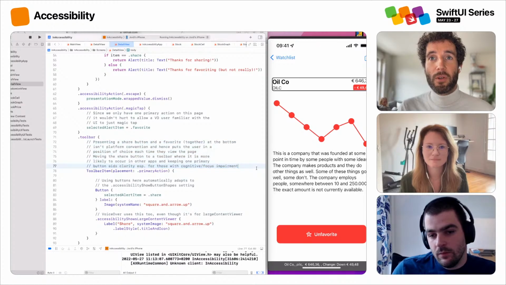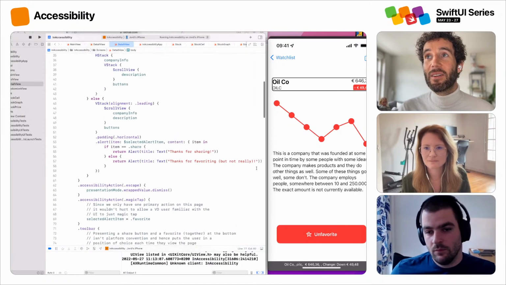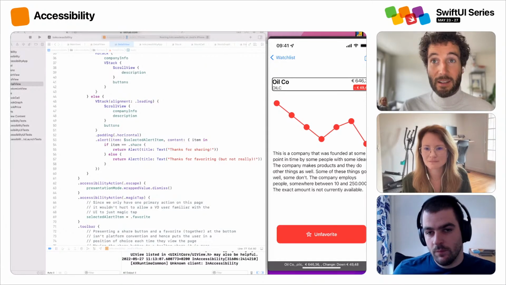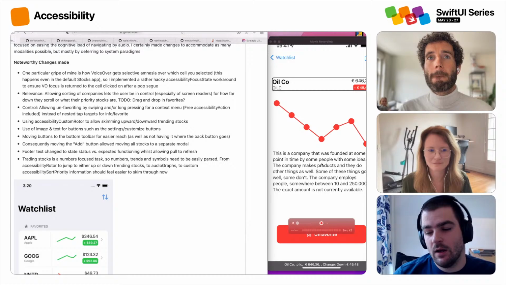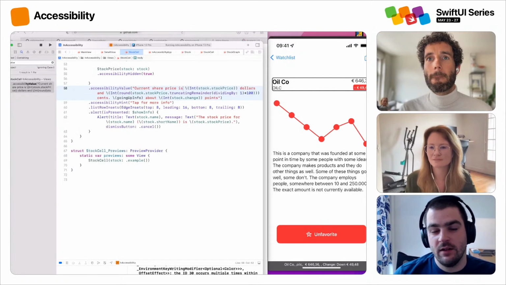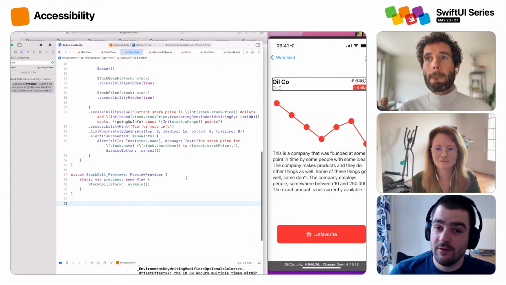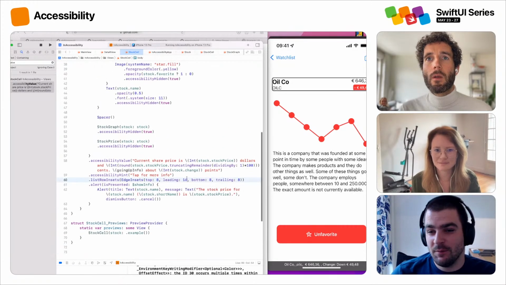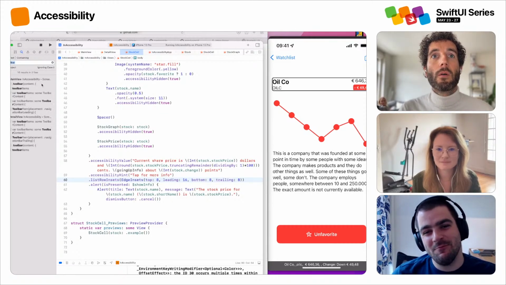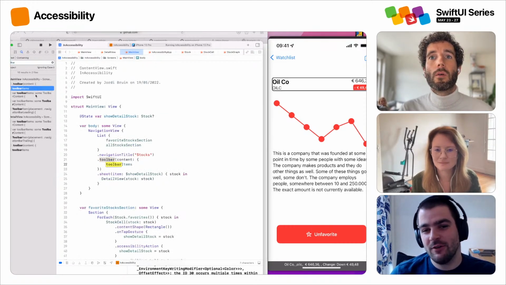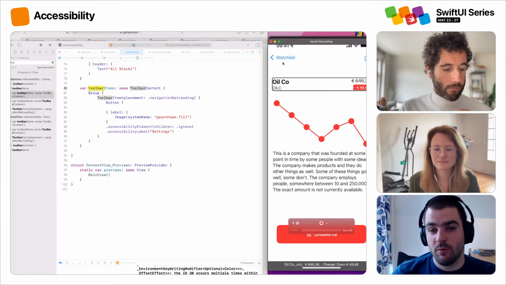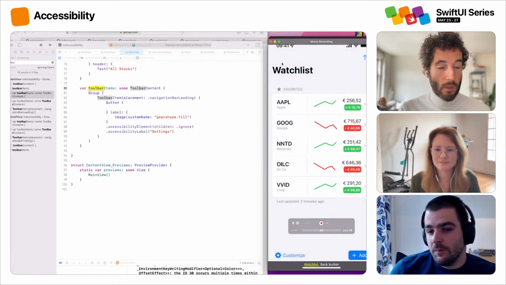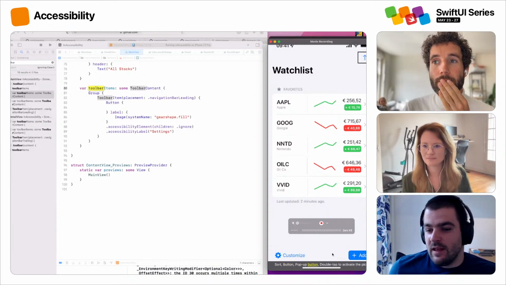Yeah, so obviously a bit too much for us to dig into now since we are only looking at this for the first time, but let me see if there's anything. Actually, using the toolbar there is a really good one, because that, again, is a native API that makes it a container, which makes it easier to navigate to with VoiceOver. So this is where I thought it might make the VoiceOver experience worse, but using the toolbar is a great way to rely on the system to enable proper navigation to it. So that's great. Yeah, so you mean this section here at the bottom, right? Yeah, exactly.